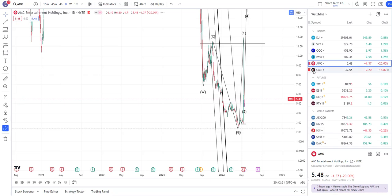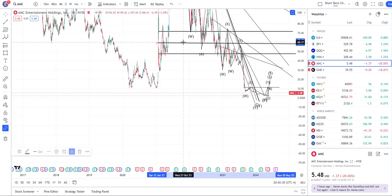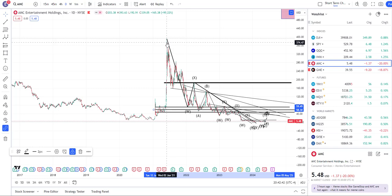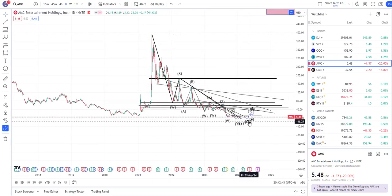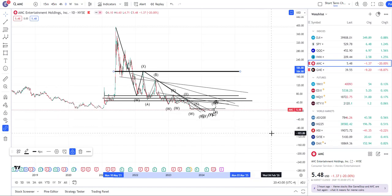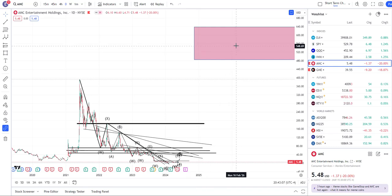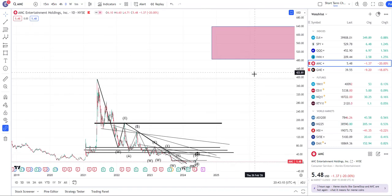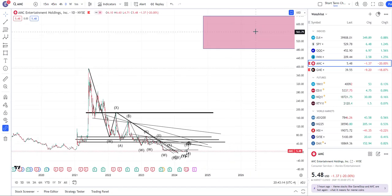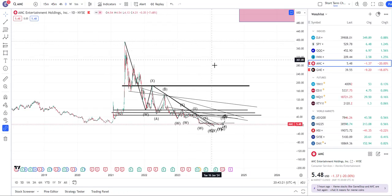So again, we're correcting the entire move from the beginning, all the way from this peak, June 21. This whole move, you think it corrected it in 48 hours? Come on, guys, think about it. More than likely, if this is bearish, it's going to move. We'll hit 184, and then it'll be game over, or go to zero, go bankrupt. If we can get over 184, the new all-time high target is 500. That's the one share, PlayStation target. Where do those people get those numbers? Well, that's how they get it. So that's your $500 super pump target, 2026 potentially.